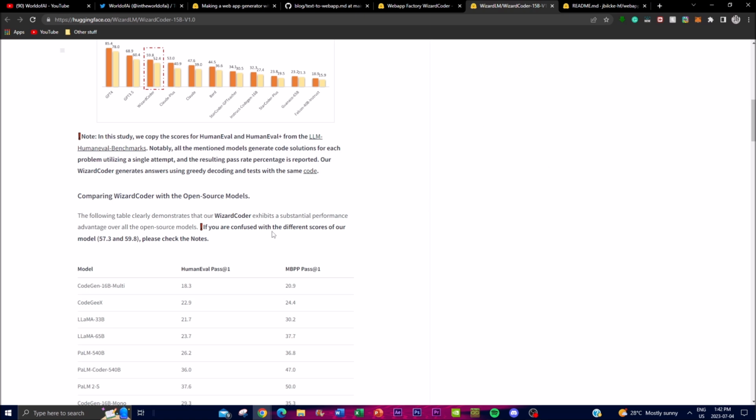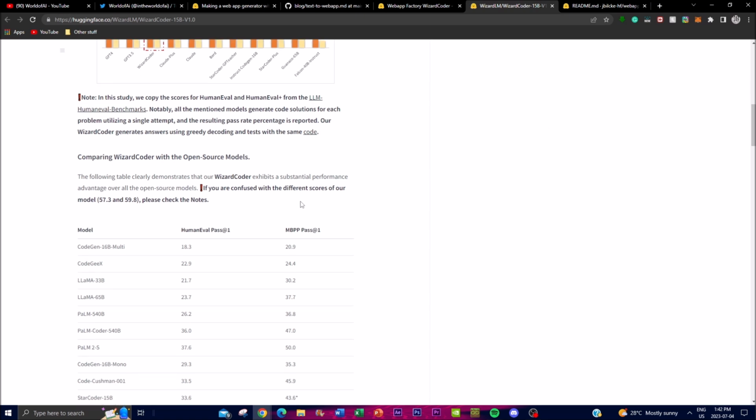Now, the model has been designed to handle a wide range of web applications as well as requirements, and it can adapt to different programming frameworks. It is able to do this by understanding common programming concepts as well as syntax, allowing it to produce high quality code that aligns to industry standards.